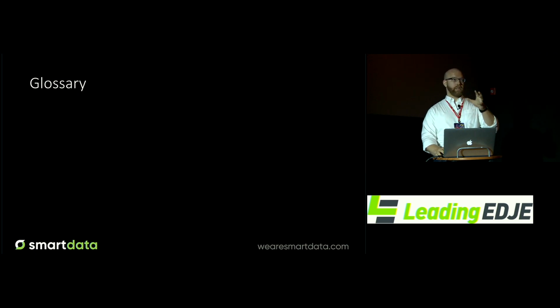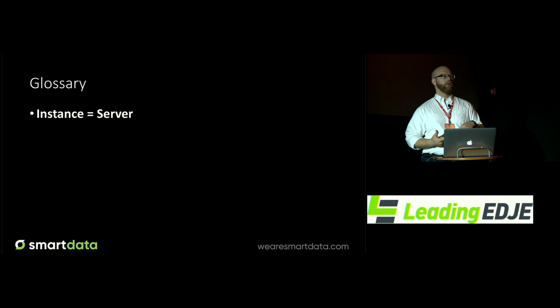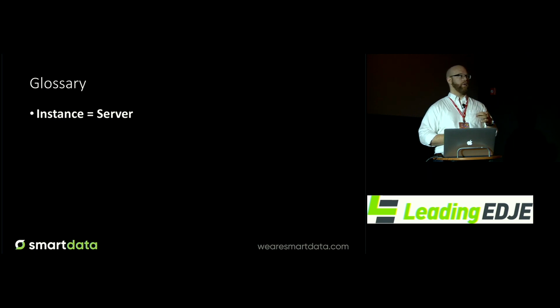I've started throwing a couple of terms at you, but let's go through and get some basic terminology in place before we get too far into the talk, so we're all using the same lingo. The biggest one that took me a while to learn is that everything is an instance, not a server. With a few notable exceptions, everything in AWS is a VM, virtual machine. So they're all referred to as instances because they're not a physical server. Again, you can get a bare metal server. It's really expensive, but if you need that, you can. Even then, we still call it an instance to be consistent, but the vast majority of what you're dealing with is virtual.